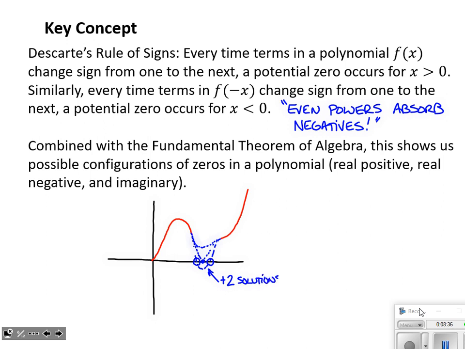So with Descartes' rule of signs, when we count the number of sign changes, and say we get 6 sign changes, that means there could be 6 real zeros that are positive x's. But maybe it wasn't strong enough, so maybe there would only be 4 or 2 or 0. Once we find the number of sign changes, we count down by 2. So that might be the other thing we want to say. And again, examples will clear this up greatly.